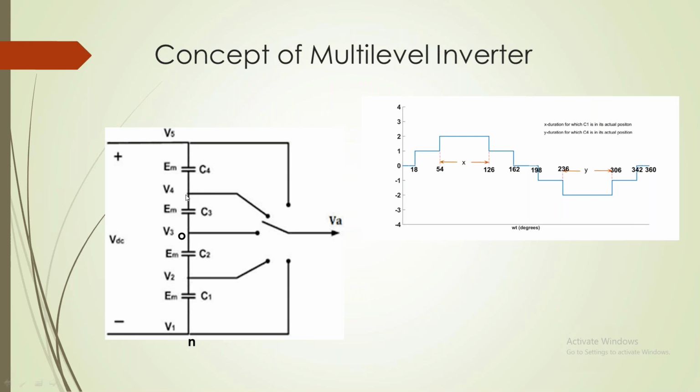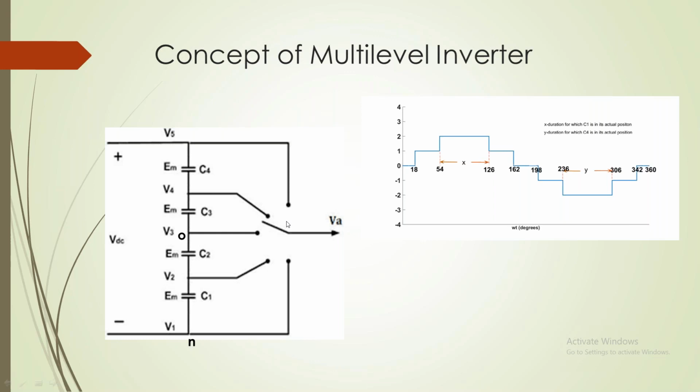Five different voltages are possible here. And next, the topology of the inverter has to make it possible to access all these five levels at the output, right? In a single leg, all these steps, all these possibilities of voltage that we have created, have to be accessible to the output.